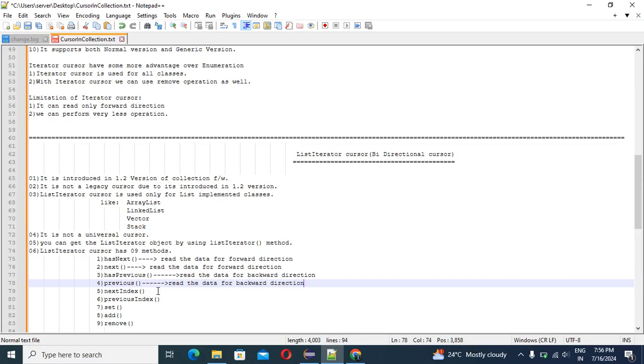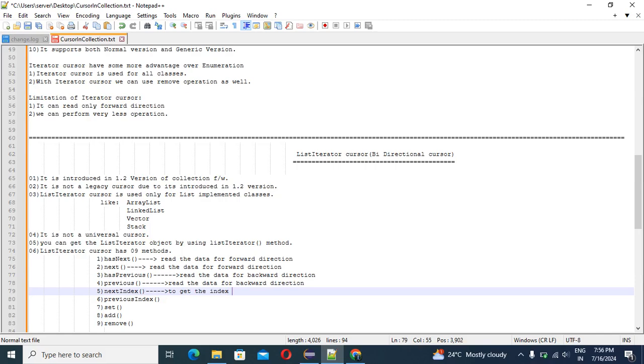So guys, see, I can write here: to get the index for forward direction, this nextIndex can be used, right?